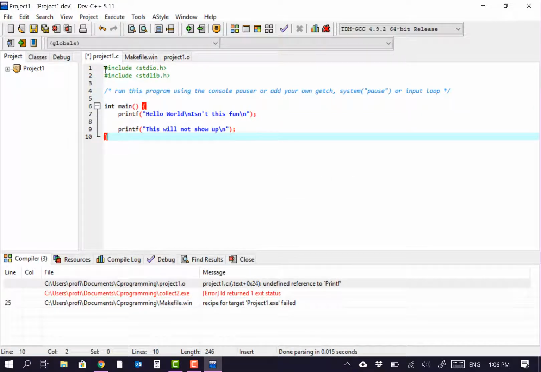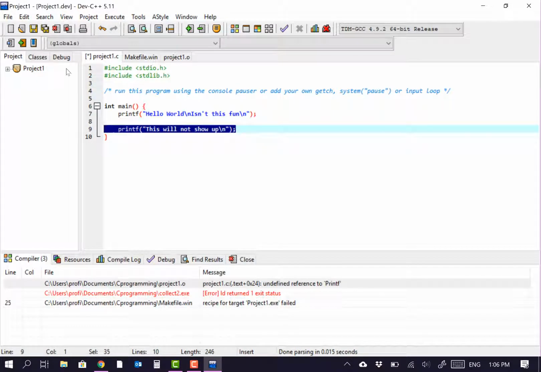On the top where it says main and it's got the opening and closing brackets, if you left those empty, it'll still work. And if you took out the return 0, it still works.